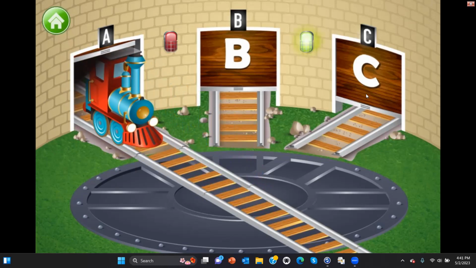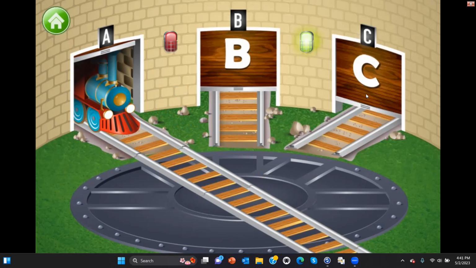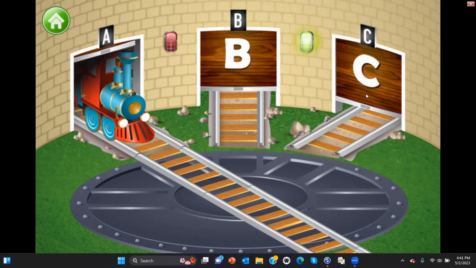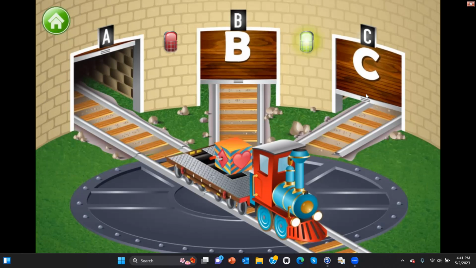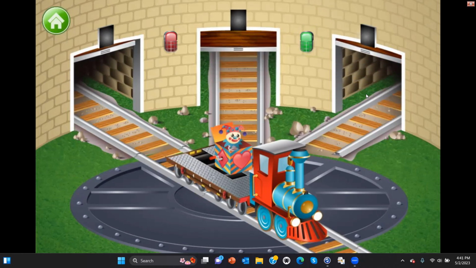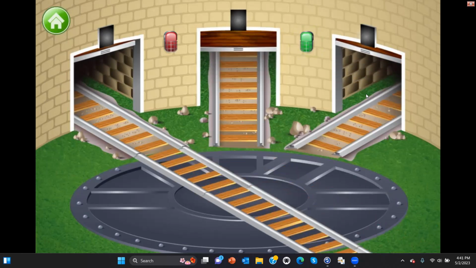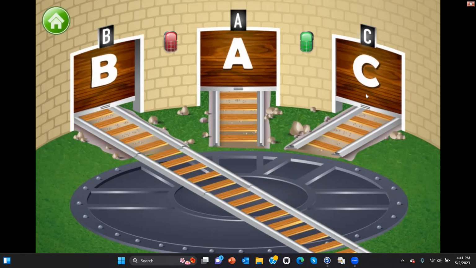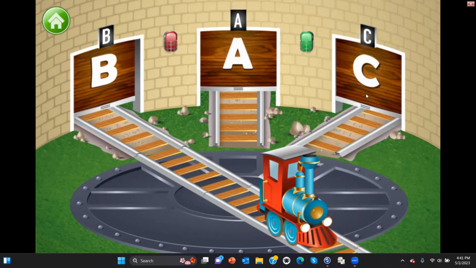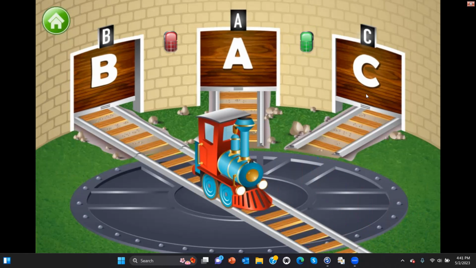Right on. The cargo car is in the garage A. All right, so it's going to go through that drill until it's completed.